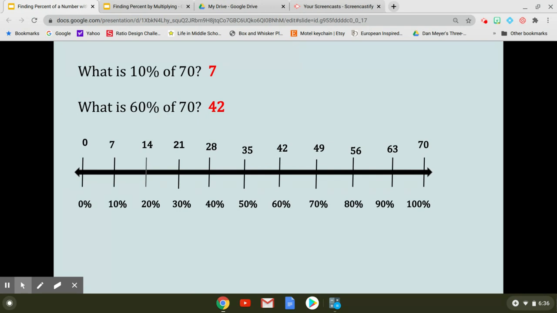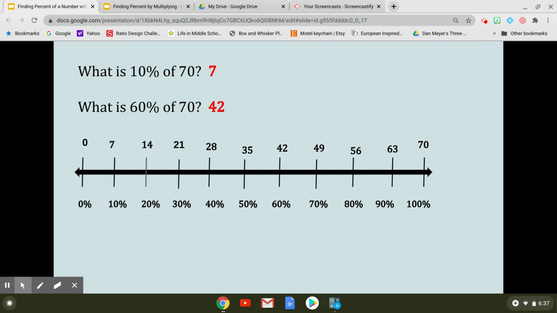In this example, we're going to use the number 70, and we're going to divide our number line into tenths. So we start out by taking our number line, labeling 0 and 0%, labeling 100% and our number that we're talking about, which is 70, and then dividing it into 10 equal sections. If I took the number 70 and divided it by 10, I would get 7. So I know that there's 7 in each 10% part of my number. As you can see, I've labeled it on there. Basically, I'm counting by sevens.